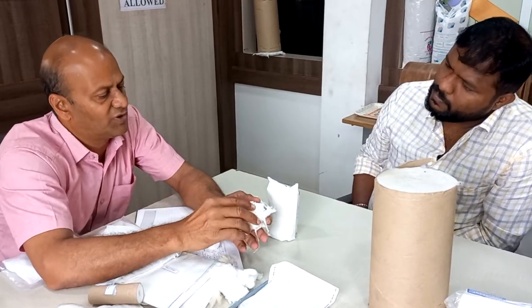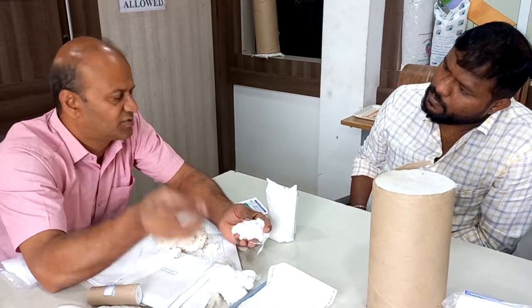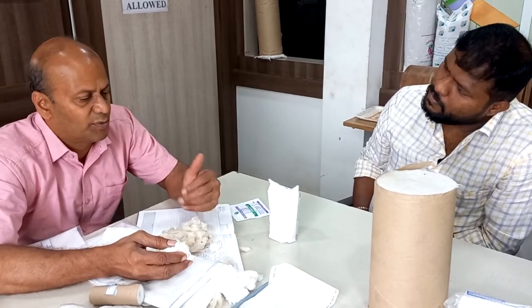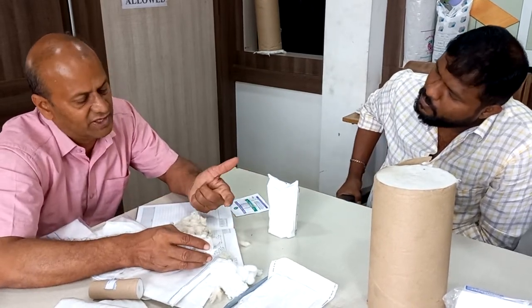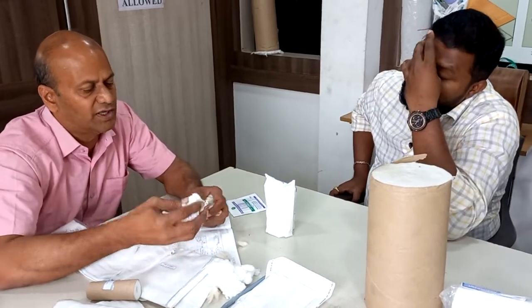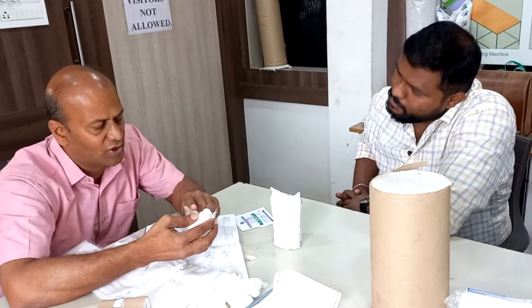After opening, moisture will still be there, so we have to dry it. We do not recommend open-air drying because dust will enter. We use a proper drying machine. The whole process requires continuous operation. We also supply a DTP plant - a water purification system - because the water quality must be maintained with no salt content. A reverse osmosis plant is also needed, and we supply that plant as well.